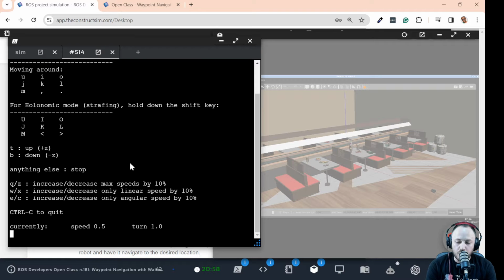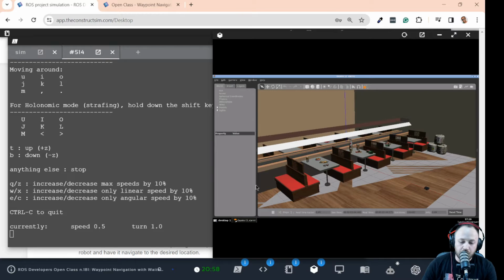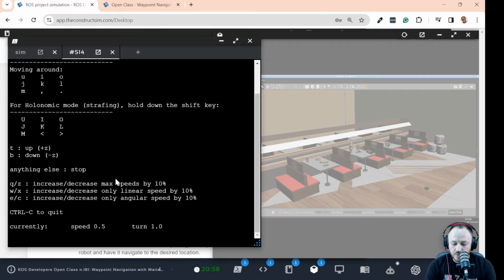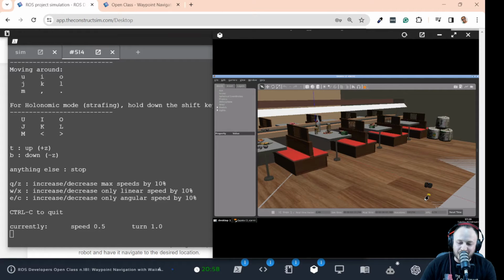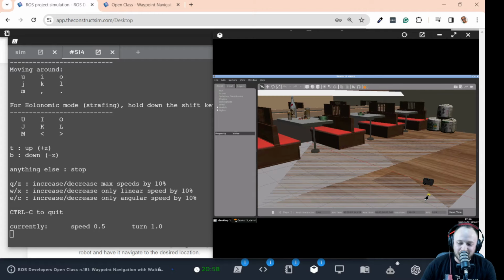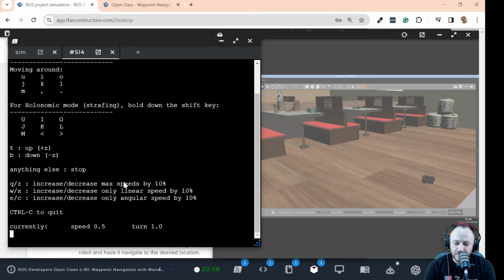So actually, the robot is facing outside of the tables. I can rotate the robot if I want to make it look at the tables. I am rotating the robot right now, as you can see. This is a bit zoomed out, but let me zoom in a little bit so you can see it, because the Turtlebot 3 robot is very small. There we have it. But here, as you can see, I'm going to move forward.